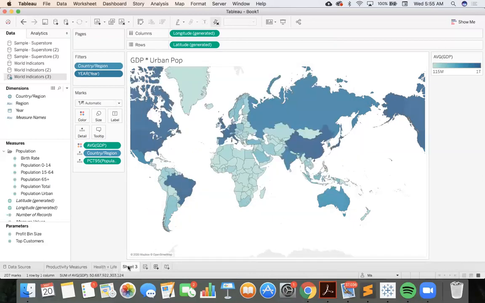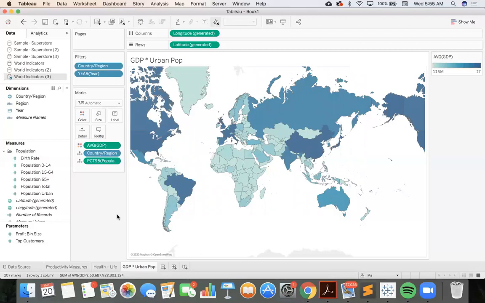Let's call this here too. GDP urban population.